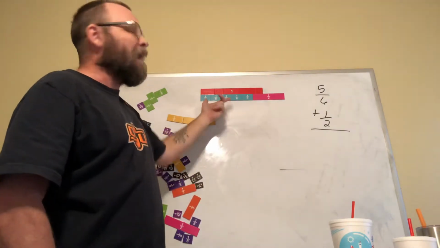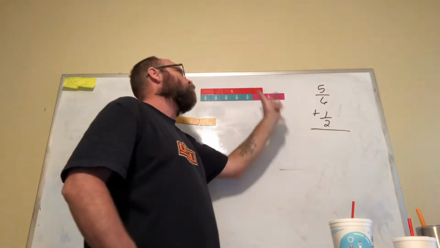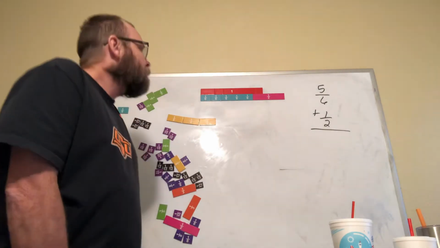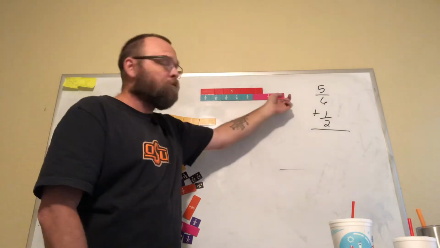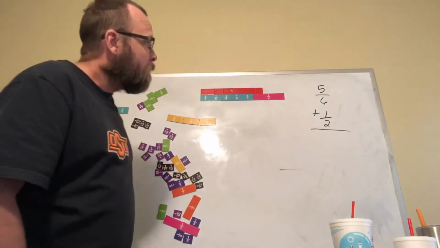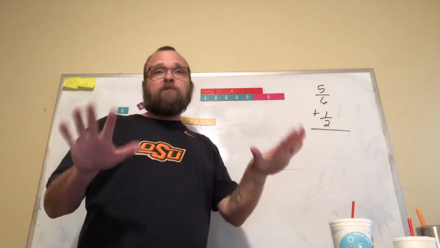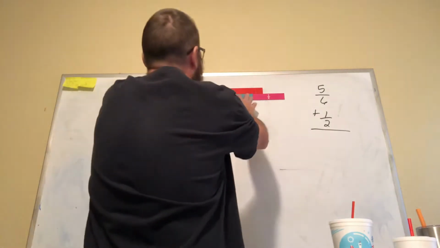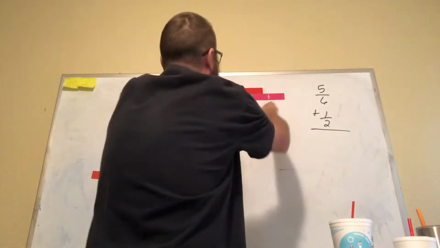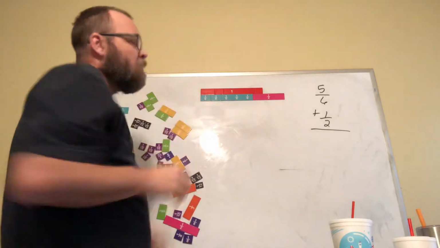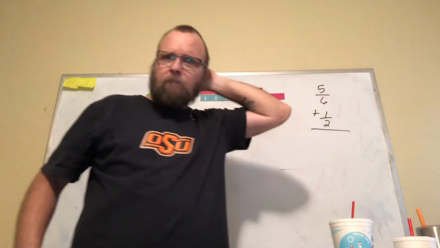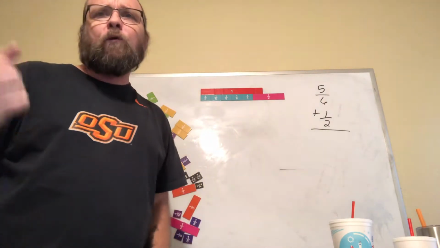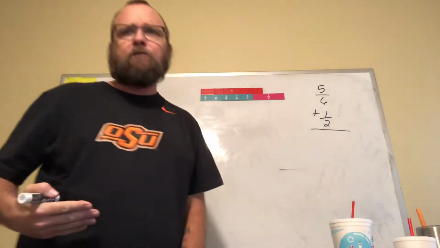This tells me my answer is going to be more than 1. I know it's going to be more than 1 because it goes longer than the one whole. Now, this is what I can do. I can start putting things here and trying to figure out what goes where and use those if I want. I'm not going to. We're going to go back and look at the actual mathematic way to do this.